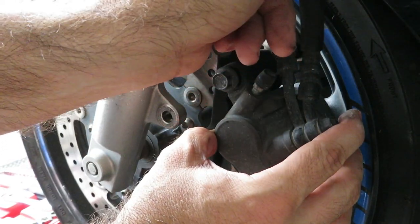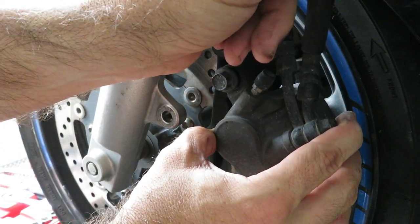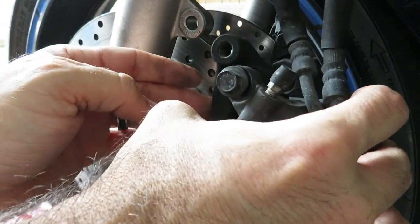You can also pop this brake line out of its keeper up here. It just pulls right out. That'll give you some playroom.